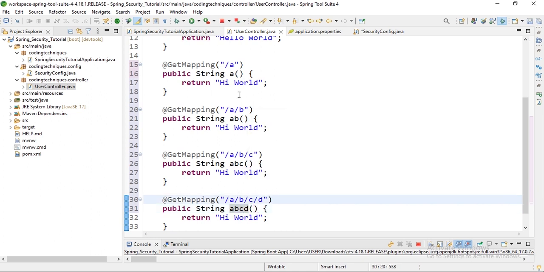These are the get mappings that we provide along with the first hello, and here we have the path as a/b, this one up to c, and this one up to d.